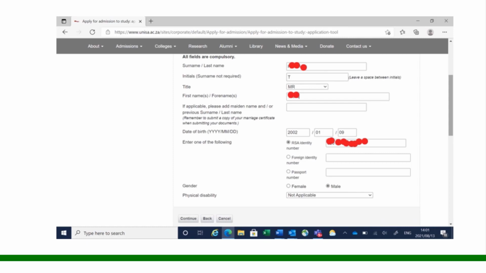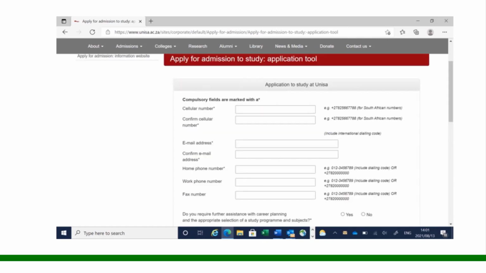Your contact details must be completed in the following section. Start with a country dialing code. In South Africa, we use +27 when typing your cell phone number. If you do not have a different home phone number, capture your cell phone number in that field. The email address that you provide must be your own personal email address. You must have regular access to this account. The outcome of your application will be communicated to this address.